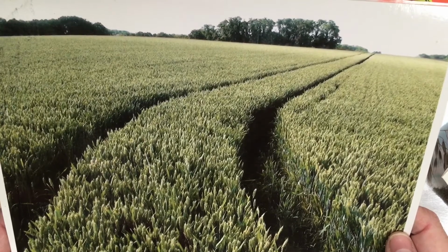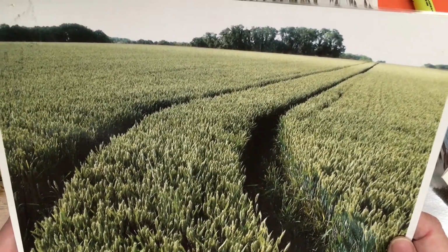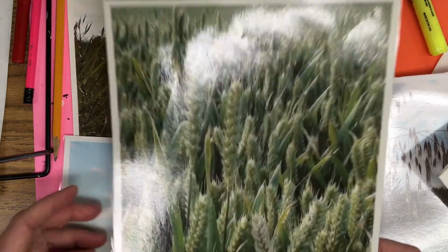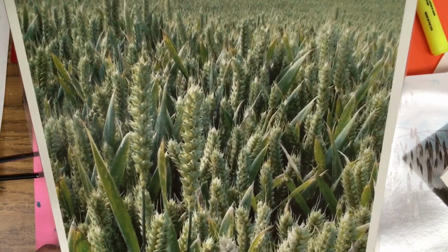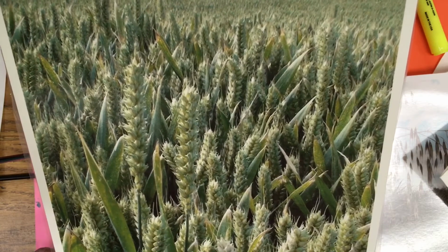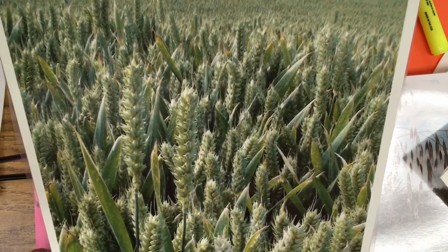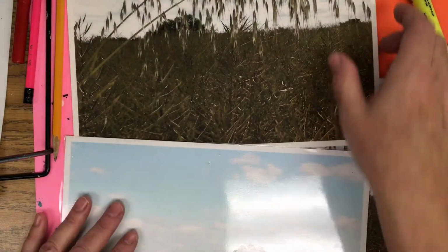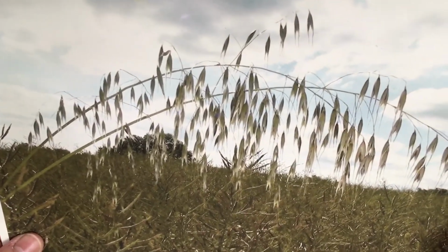It's a small town outside of Paris. And this is the exact same wheat field with the farmer's tractor marks in it. Let's take a closer look at what the wheat looks like. When you look really close at it, here's some close-up photos that I took when I was visiting there several years ago. It's always fun to travel to different places of the world and see new things, especially when you're going to special places like the field that Van Gogh visited.